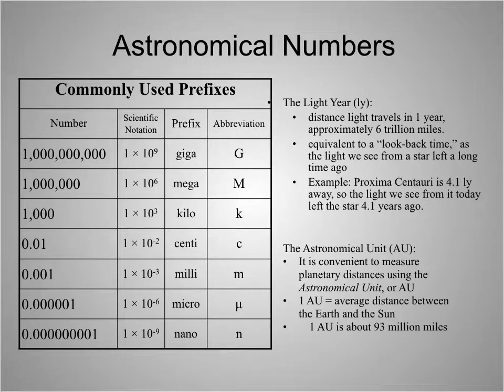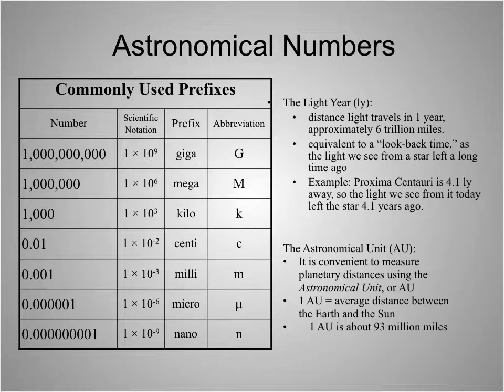And astronomers have found that the universe is very large, as we discussed in Lecture 1. As such, we often are dealing with very large numbers, and we use different tools to make those numbers easier to handle. One of the tools we use is scientific notation, which allows us to write numbers more compactly, as you can see here in the chart on the left-hand side.